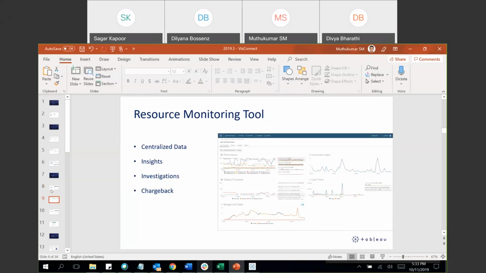Other than that, we do have resource monitoring that helps you to find out the long running queries, understand why the query is taking such a long time and what sort of views are being used, etc. This is a very important feature if you're an admin, if you want to have a periodic measure to verify the data and the long running views and probably tune it by reducing the granularity, or rather increasing the aggregation, and extracting the data instead of a live connection, stuff like that.